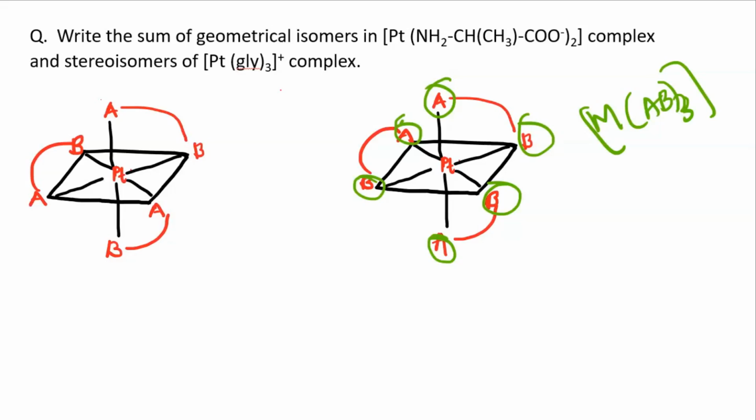So obviously the second structure is different from that of the first one. So if you draw any other third structure, that will be the repetition of either of these two. That is for sure. You can try it out. Okay. So let us discuss the optical isomerism for the first case.